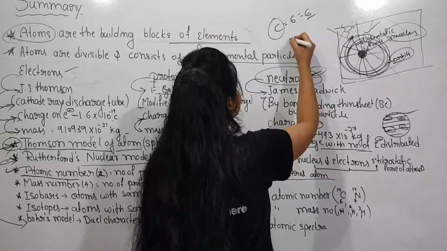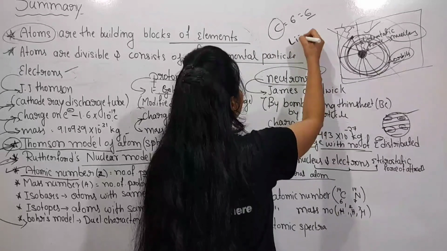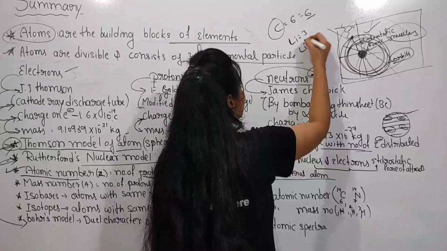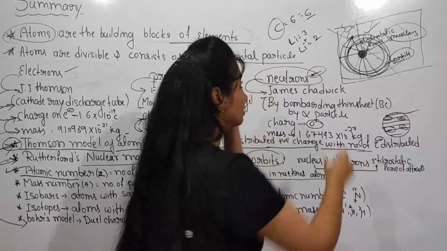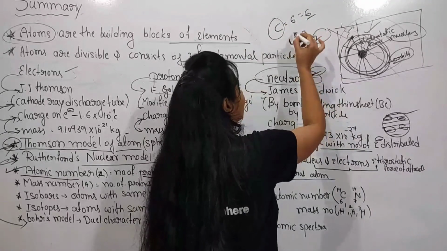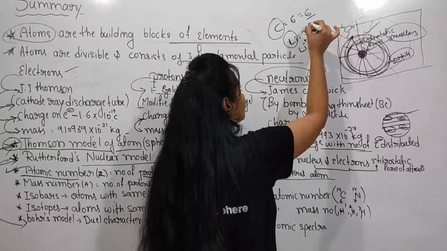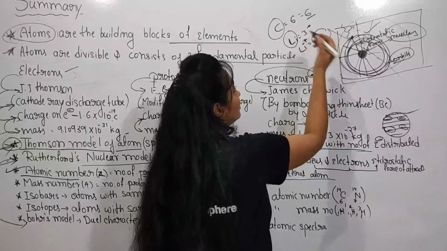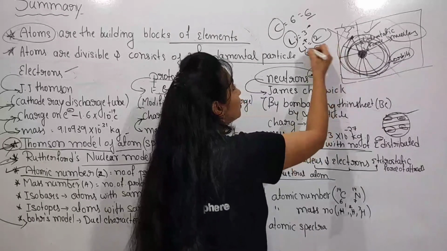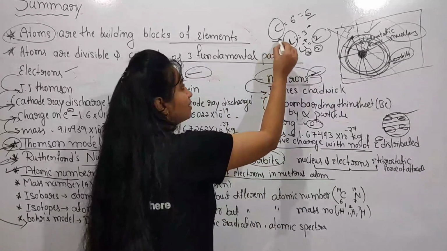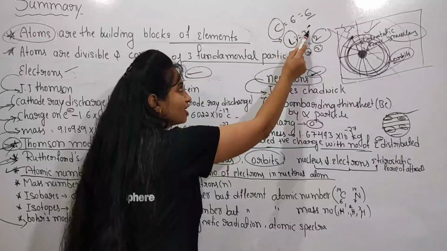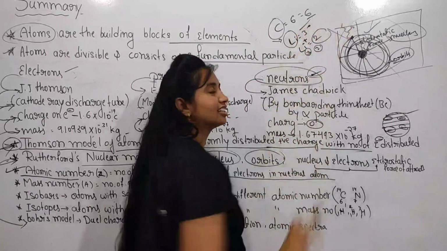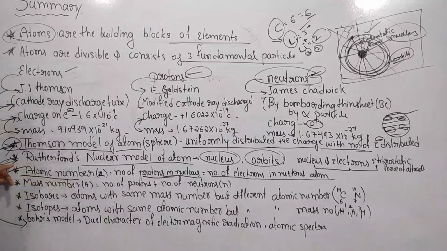And next, we have the atomic number 3 for lithium. Lithium plus has atomic number 2. Why? In the neutral atom of lithium we have 3 protons and 3 electrons. But in lithium plus we have 3 protons but 2 electrons. So atomic number is equal to the number of electrons and the number of protons only when the atom exists in a neutral state. This is called the atomic number.